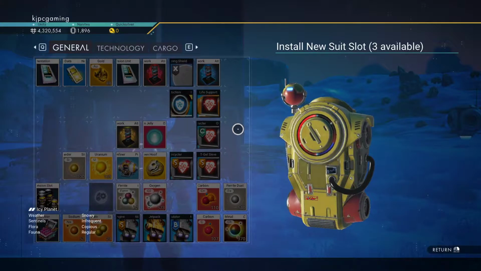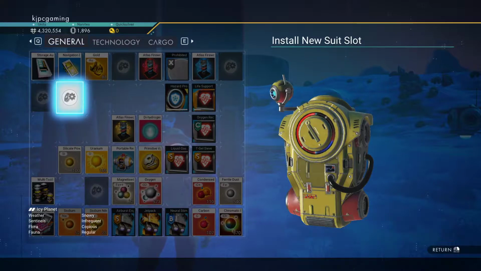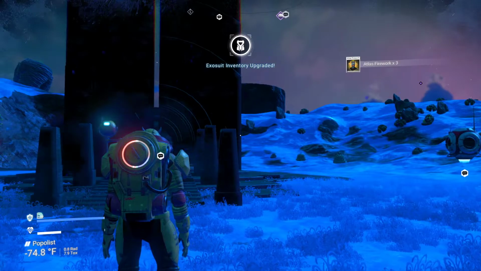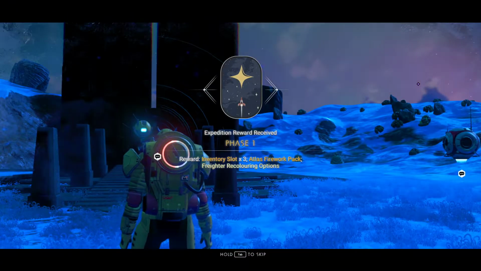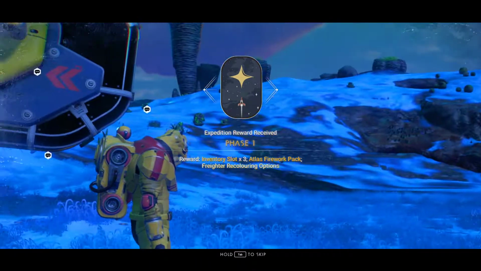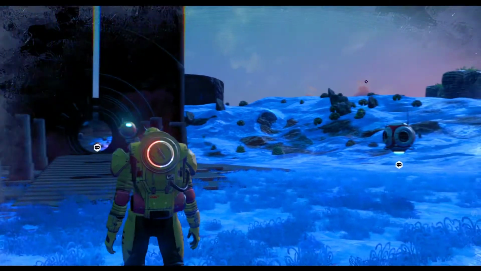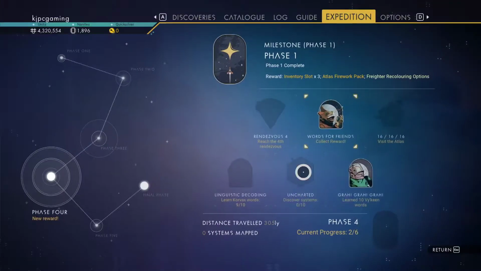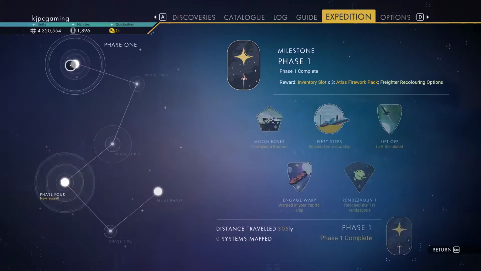So we finished phase one. And we got fireworks and freighter recoloring options. Oh, that's cool. I don't know if you can recolor black yet. All right, so phase one complete. There we go.